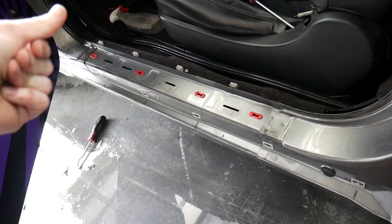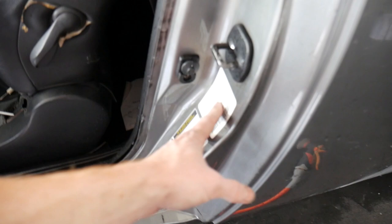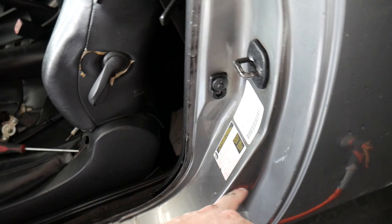Beautiful skyline plates that are all dirty. Oh yeah, we got to get all that cleaned up. All right guys, so now we have our door jams all cleaned up. Just got to go ahead and sand them all down. We will eventually be masking off all of our little things here, such as the VIN plate, tire information sticker, as well as all this good stuff right here.